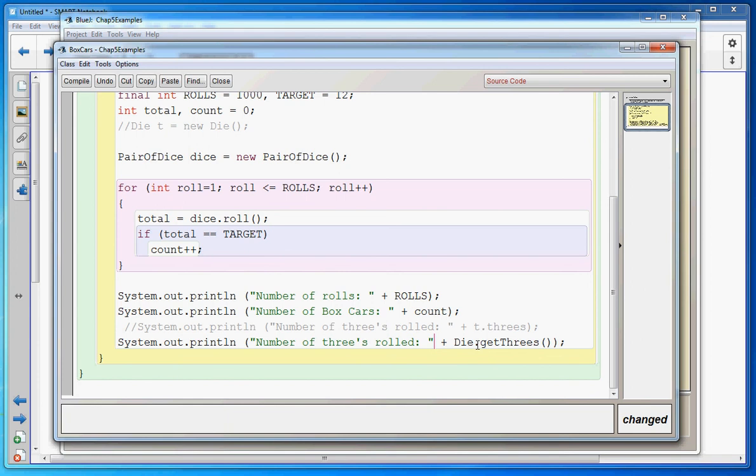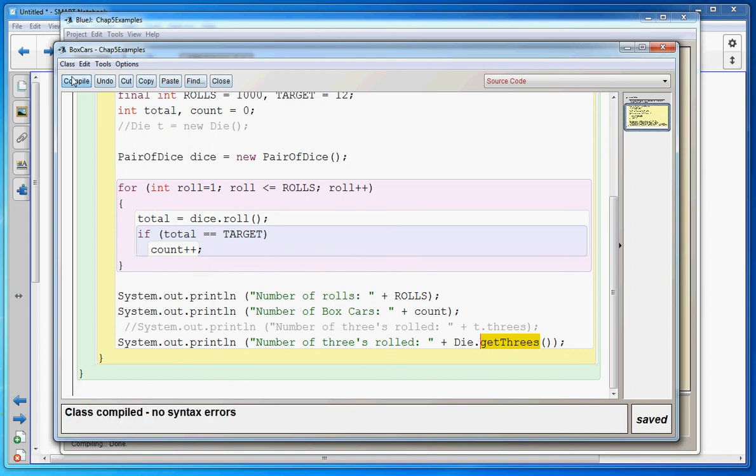But this time, I'm calling the class. The name of the class is die. I don't have to instantiate an object to use this method because it's a static method. I'm going to call on the method getThrees, and that's going to call on the static variable, or class variable, threes, and getThrees is going to return the value of that variable.